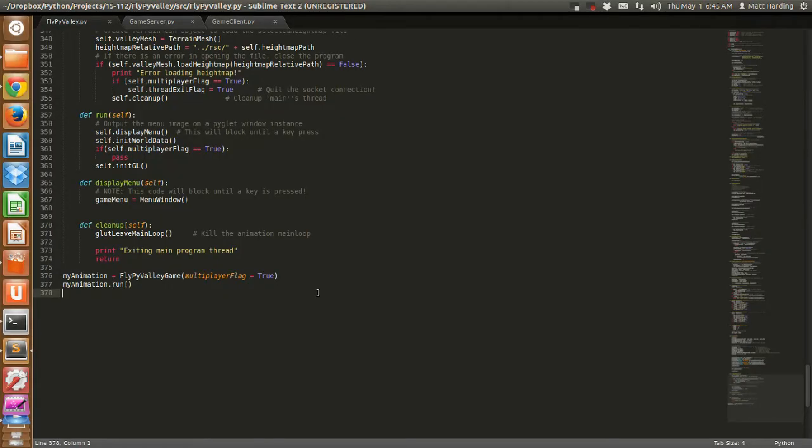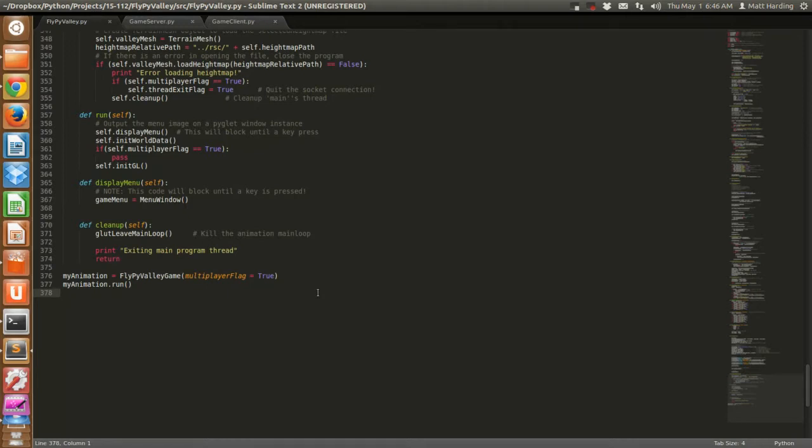Okay, so now let's talk about multiplayer. Multiplayer was kind of like this last minute idea. Originally I thought that this would just be a single player game where you fly around this valley. But I was really inspired by an idea. A big shout out to Alex O'Neill for giving me this idea and actually helping me through it.